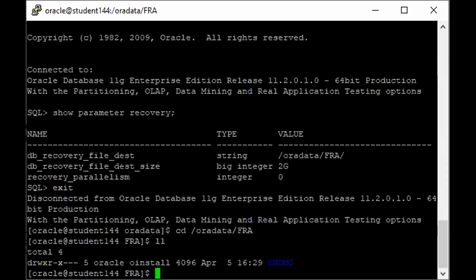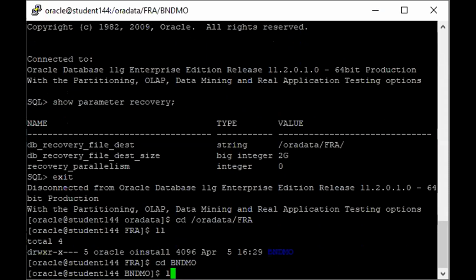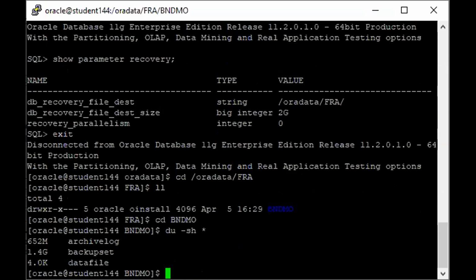Then go into CDBNDMO, your database. From here, I want you to do du space -sh space star. Okay, you see it's bigger than 2 GB. Go back, cd space dot dot.